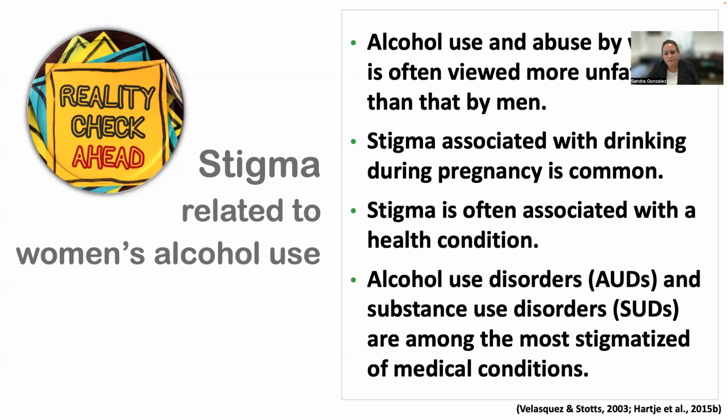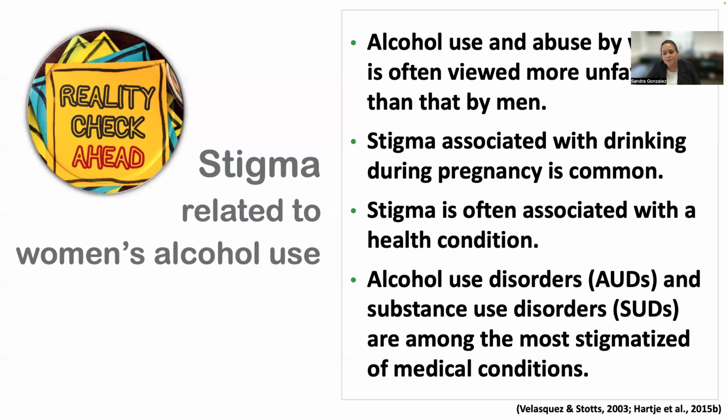Being unaware. I didn't know I was pregnant. I stopped as soon as I found out. Addiction. I'm an alcoholic. I couldn't stop and was ashamed to look for treatment. And finally, fear and shame. I was afraid to look for help. I was afraid I would be arrested and I would lose my children.